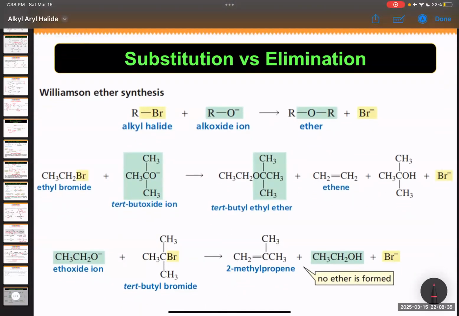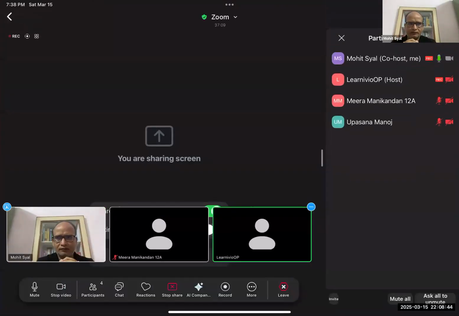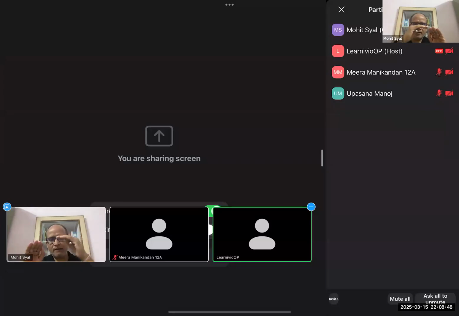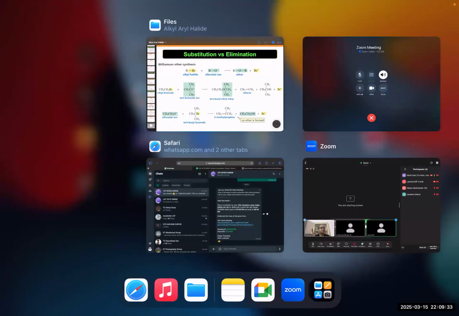Now the last part. As we have seen, SN2 and E2 can happen simultaneously and they compete with each other. In a substitution reaction, the nucleophile comes in and attacks the carbon atom, gets attached, and removes the leaving group. Similarly, if you have a tertiary carbon atom which is branched enough, the nucleophile can't come in because of the crowding. So it is now known as a base, because it can't join itself to the carbon. It takes away the H plus and you get a double bond. That is an elimination reaction, right? So both can compete.